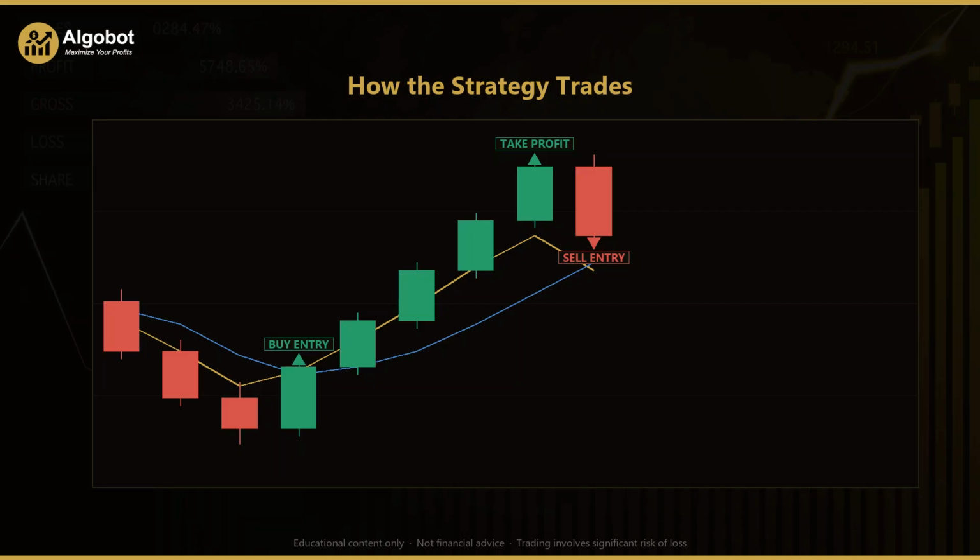Candles 4, 5, 6, and 7 each close higher. And notice how the gold MAMA line stays cleanly above the blue FAMA line, with the gap holding wide. This is the strategy's ideal state. A clean directional move where the adaptive average glides rather than chops. On the 7th candle, price reaches up into the take profit target and the long trade closes for a gain in this illustration. That's the complete long cycle. A fast turn confirmed by the crossover, a smooth trend, and an exit at the ATR-based target.